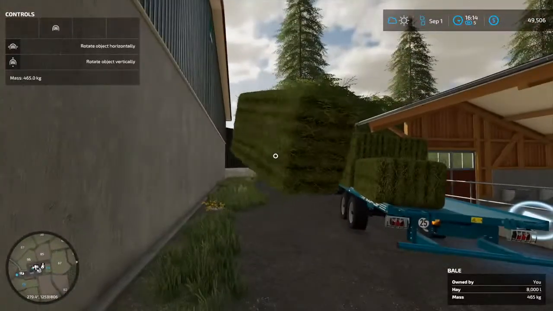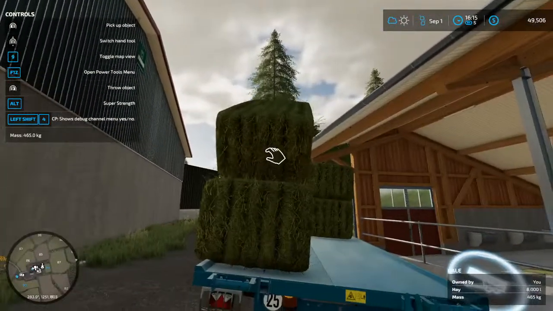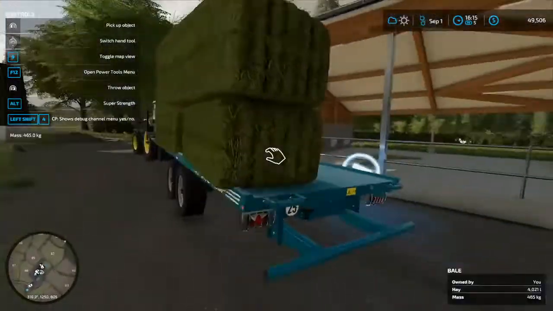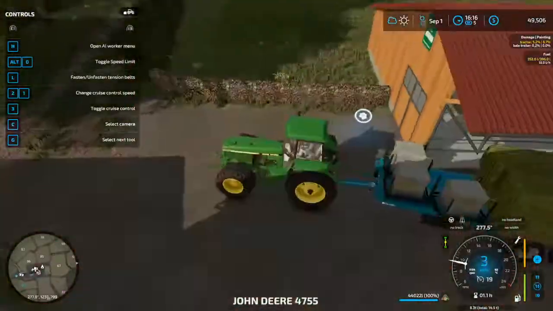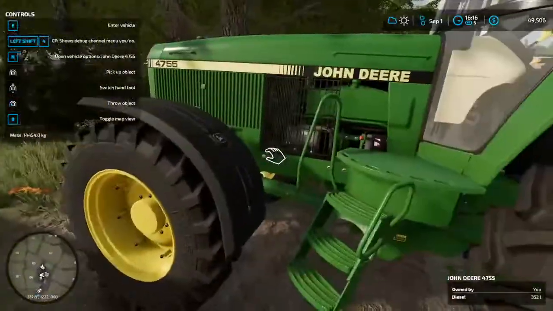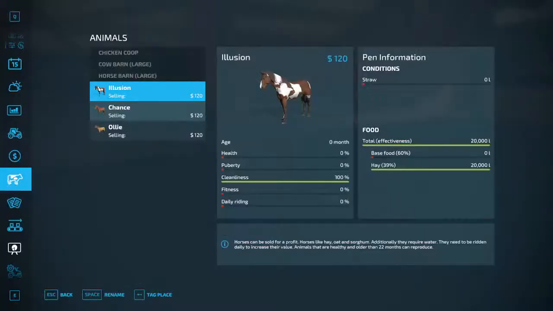I'm just shoving stuff all over the place. Let's flip you around. Let's put you back on here. All right, let's strap you down so you guys don't go anywhere. Let's move the tractor up and get it out of the way. Let's play with this a little bit to see if we can. Unless we got the horse. No.